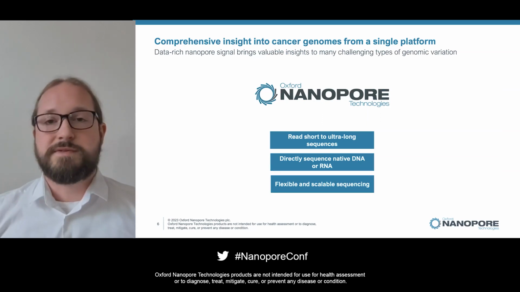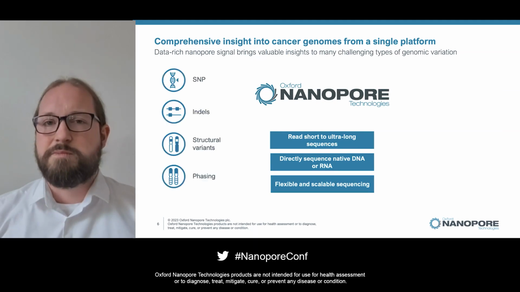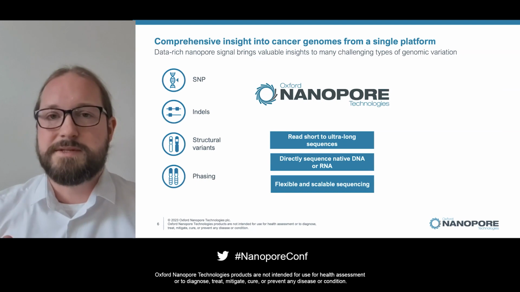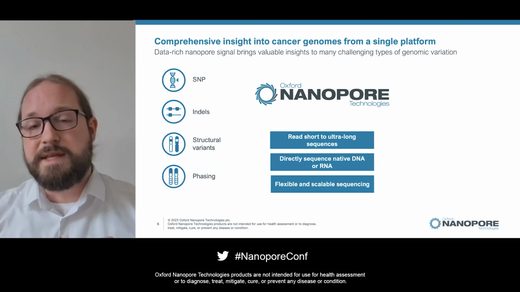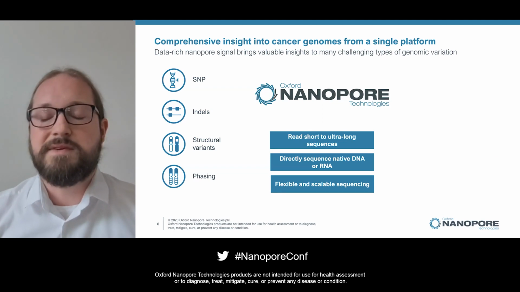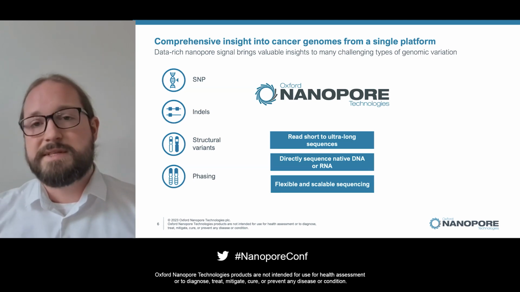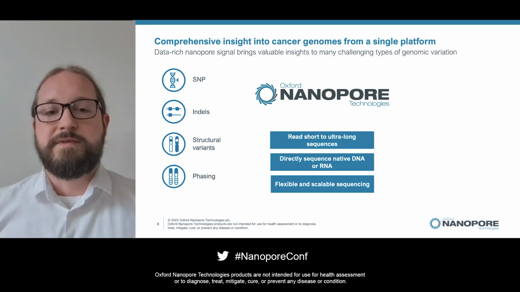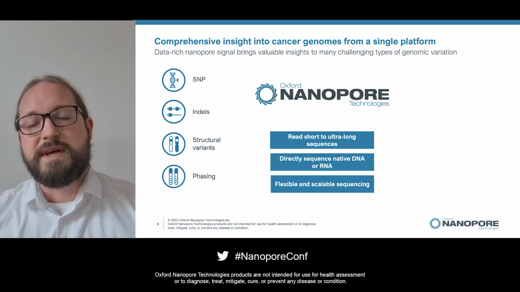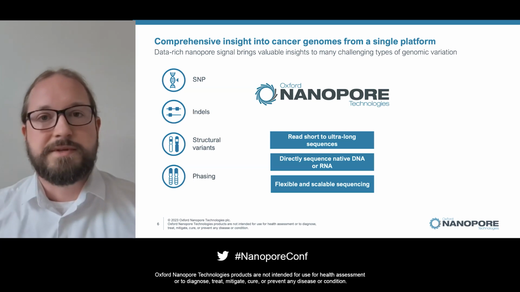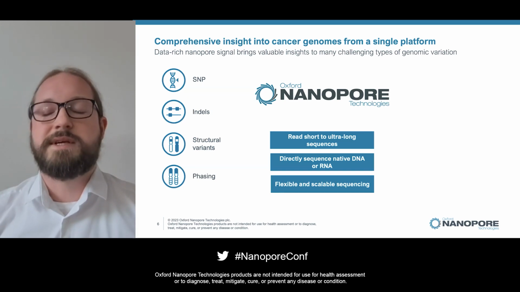So how do these translate into cancer genomics? From my point of view, what I find most exciting about using nanopore sequencing for cancer genomics is that a single platform, with an instrument that can basically sit on your desk, can give you insight into a wide variety of different things. For example, you can get smaller SNPs and indels, but you also have access to large structural variation or genomic rearrangements, which are known to be very important in cancer. On top of that, you can use the long reads to phase those variants and to better understand the haplotype structure and how these things change during cancer progression.